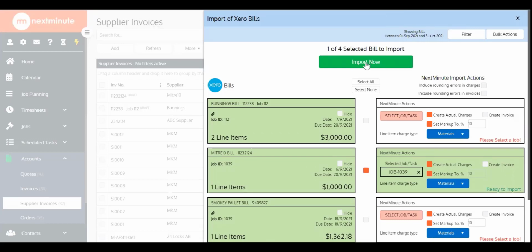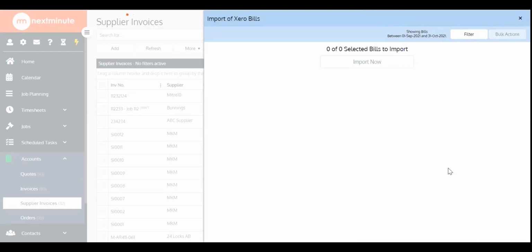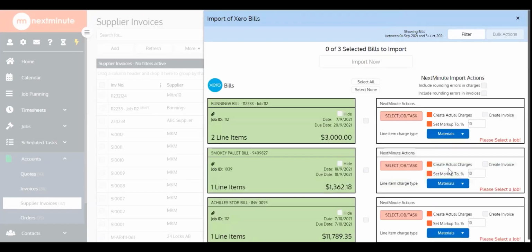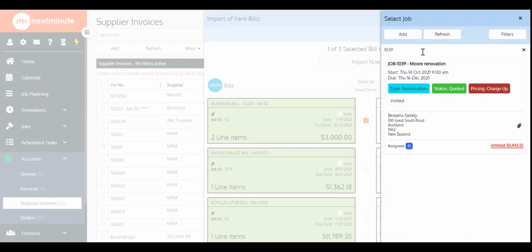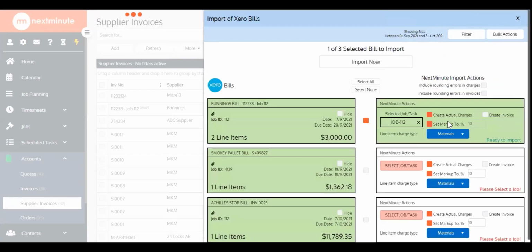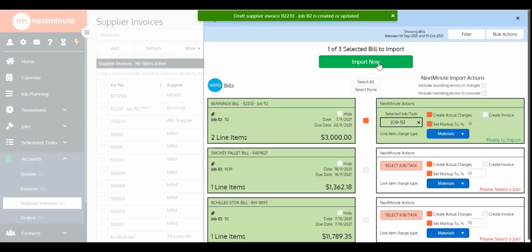So yeah. Well, if you are using tracking categories, all we're doing is we're bringing that through so that you can see it. So from time to time, you may have a bill that's got multiple line items. And in this case here, let's pull this one through to job 112. So all we do, again, you repeat the process. We know what job it's going to relate to, 112. So we're reusing that information. Now, I will go and import that bill to go and sit against that particular job.